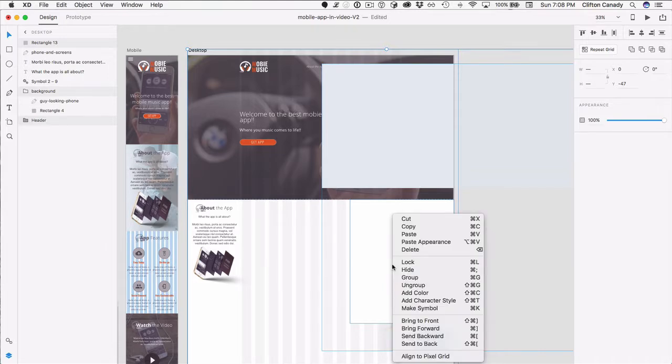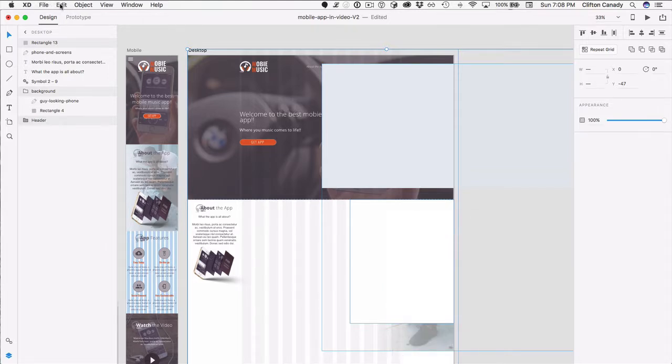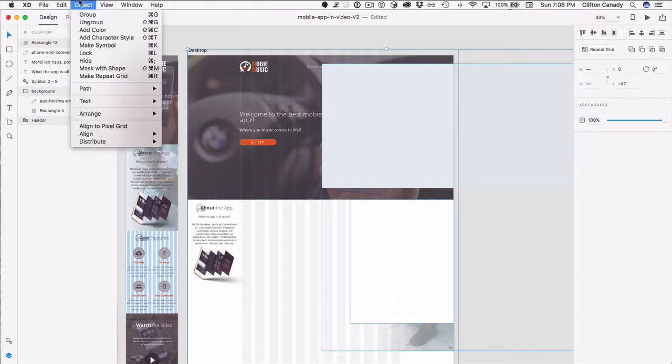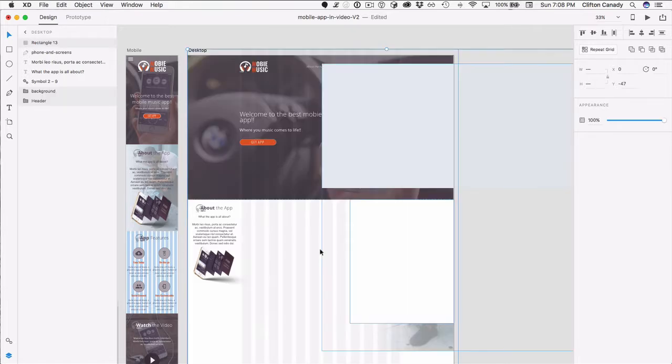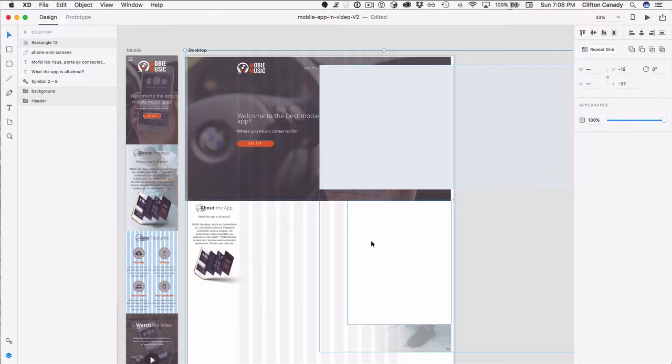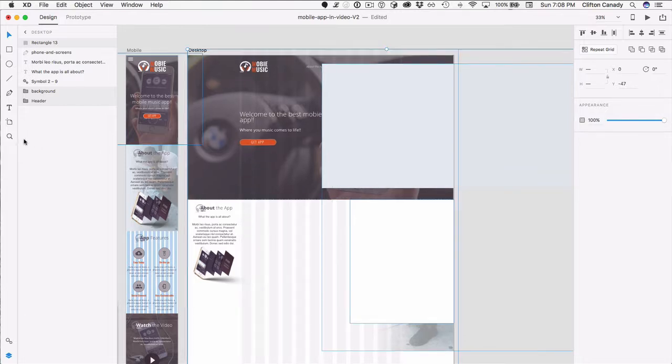Highlight both of them. Go to edit and actually object, make shape. There we go. So why did everything disappear? Uh-oh, because it's all in one group.